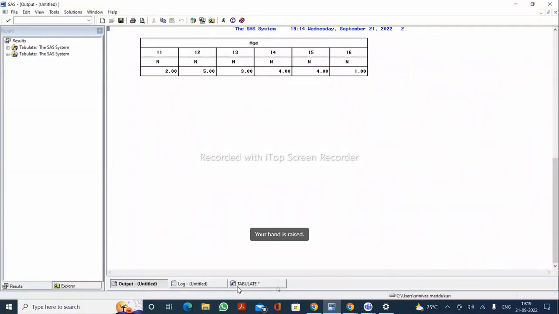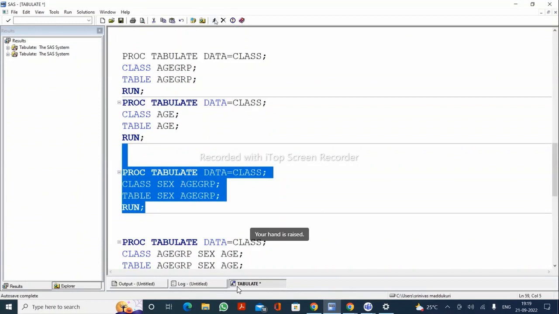And then, for example, if I take 2 variables in the CLASS statement and specify both variables in the TABLE statement, what will happen now? Side by side concatenation of 2 variables.